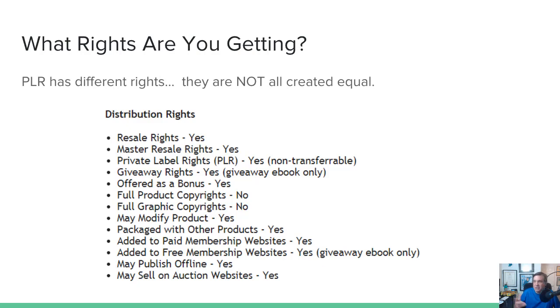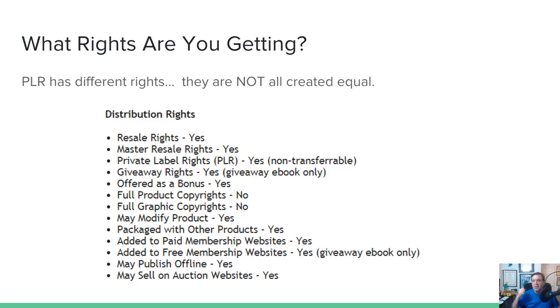May sell on an auction site, so you could actually take the resale rights and sell the rights on, say, eBay, right? So that's, again, kind of a quick rundown of the types of rights that you might get at a site like master-resale-rights.com. So again, I wanted to kind of educate you on that so that you know what you're getting.